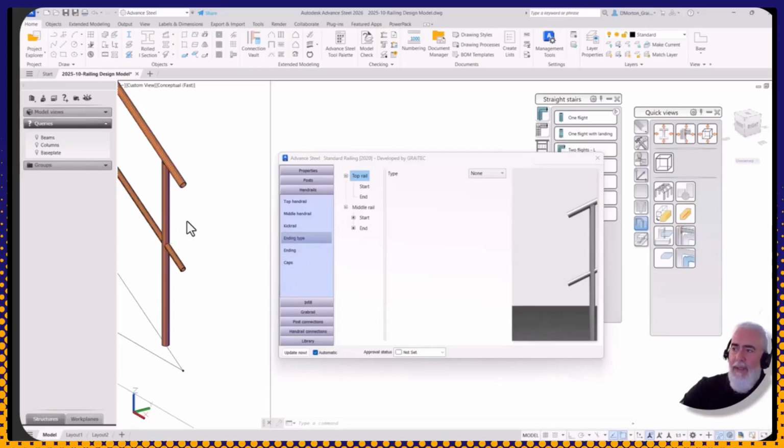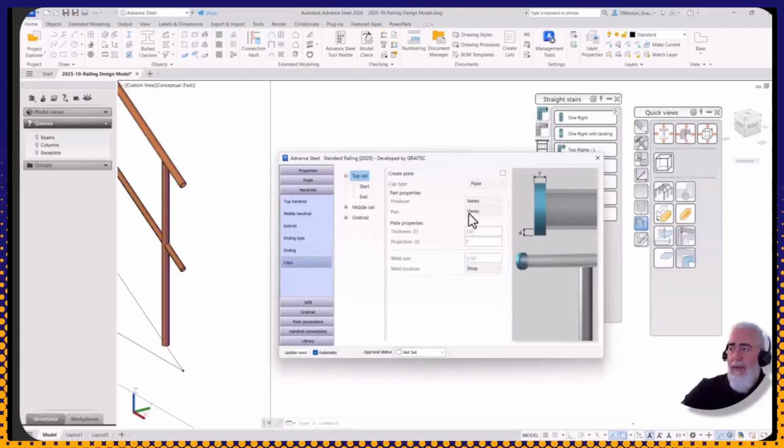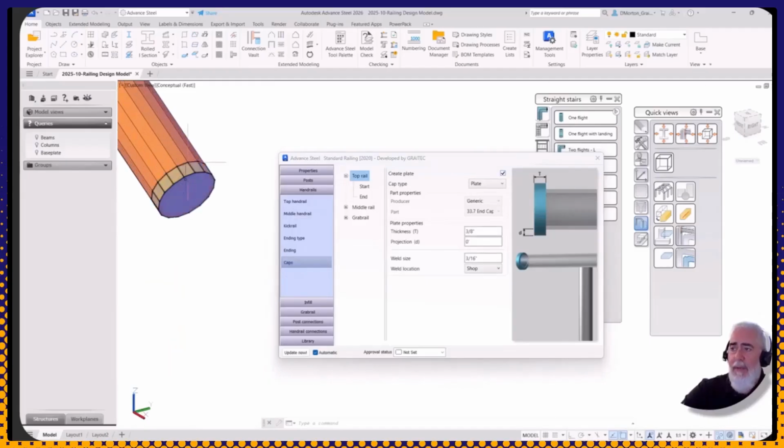For rails like this, where you don't have an end condition or one that comes back into itself or whatever, you can also place caps. So it'll recognize that it's kind of ending and being cut. And you can say for the top rail, I want to have a cap. And you'll notice it'll come in and place that on for you. Then you can control that and say what type of cap you want to use, make it larger and smaller and so on. You see they have controls for middle rails, they have control for grab rails. So anything that's sticking out like this, you can easily put a cap at the end.